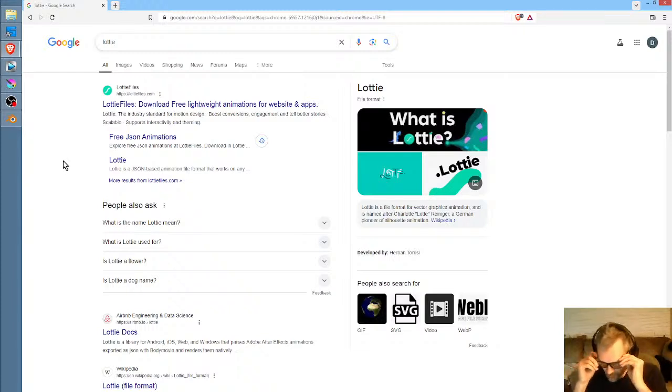Now this is a very interesting claim, because one day ago I had never even heard of Lottie. I've heard of SVG. Lottie is a JSON format, which is just plain text, and it's basically saying let's use plain text to describe an SVG graphic and also encode the animation in it.